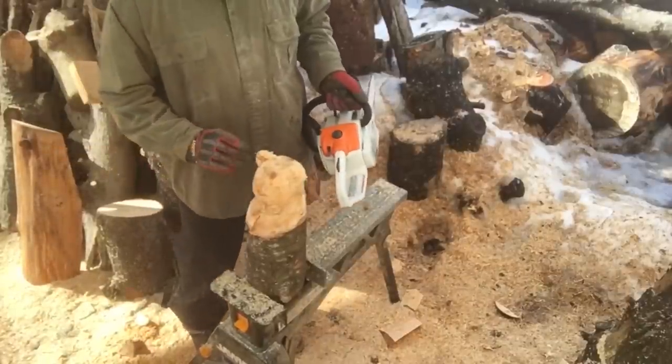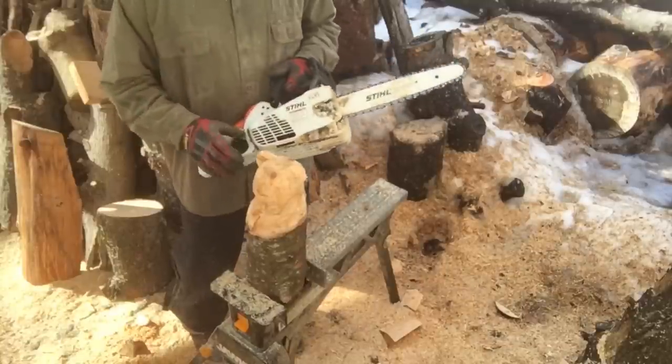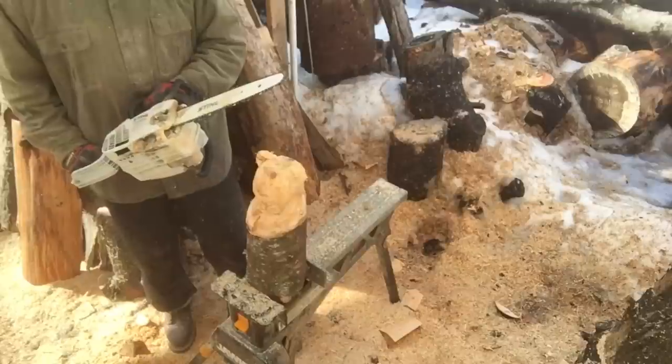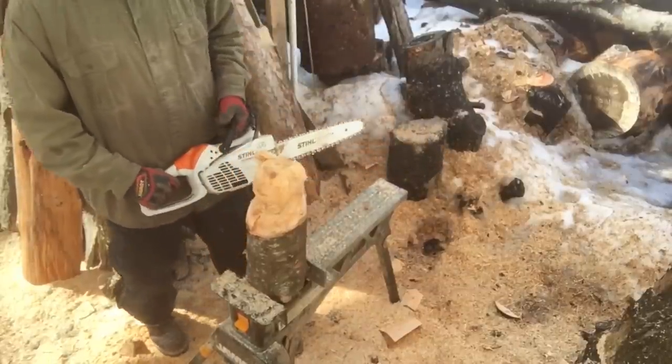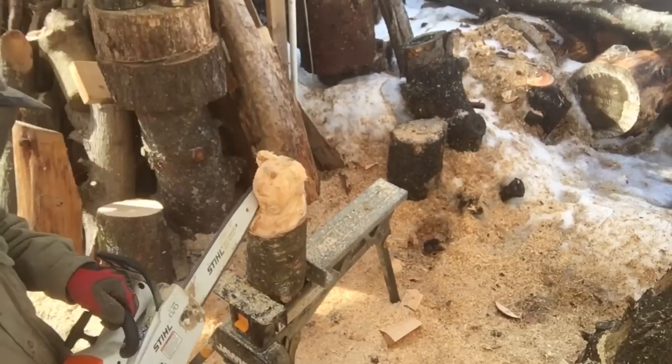Be sure you're careful making this cut right now. You're going to get kickback because you're not cutting into that neck. But the chain's going to touch it, and the saw, as you're going in this way, is going to want to kick back at you like that. Well, don't stick it in your arm because that's just going to be a real crappy day. So, have a good grip. Pay attention to what you're doing.